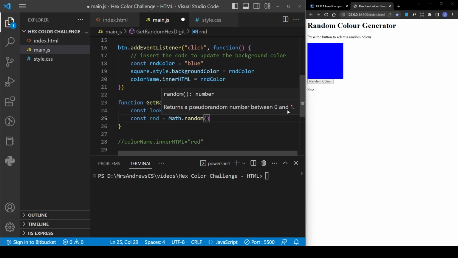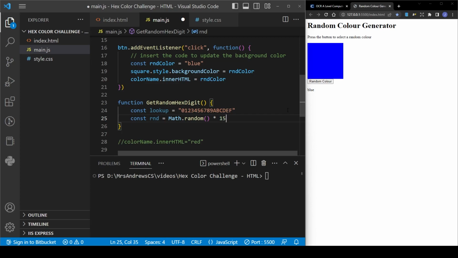So if we wanted the number 1, we would never ever get the number 1. And so we have to use our logic skills to work out how we can do this. If we were to multiply this by 15, then the maximum number we would get is 14.99999, and the lowest number we would get is 0.